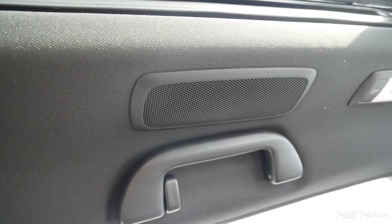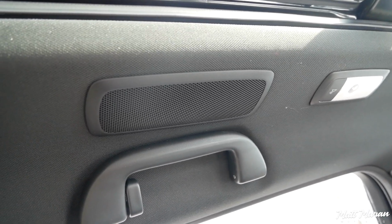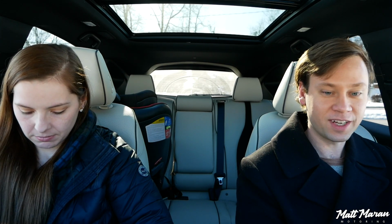I mean, you have speakers in the roof. This is something you do not get with GLCs or Q5s. It's a very cool speaker placement, and everything is just so good. It also does play lossless audio, so if you're really a techie when it comes to your music stuff, you'll be able to have a very top-notch experience here in the RDX, and that's another huge selling point. I would put up with this touchpad just to get this amazing stereo, because it sounds so good. So that is one great thing about this.